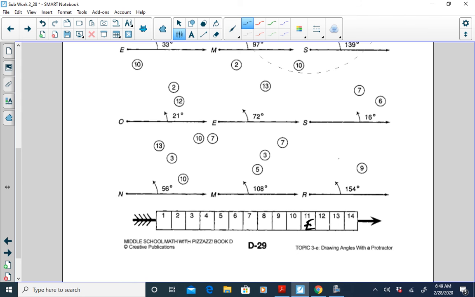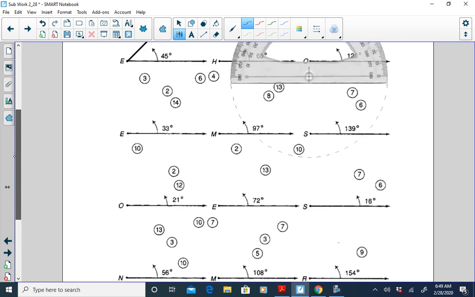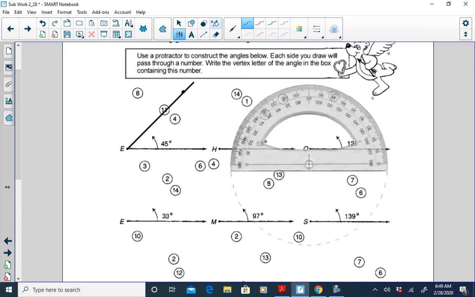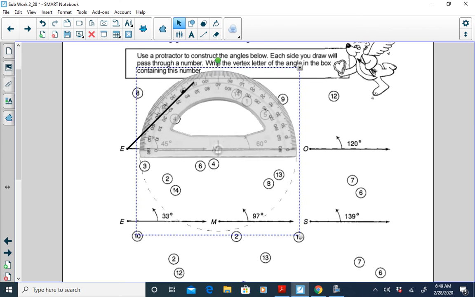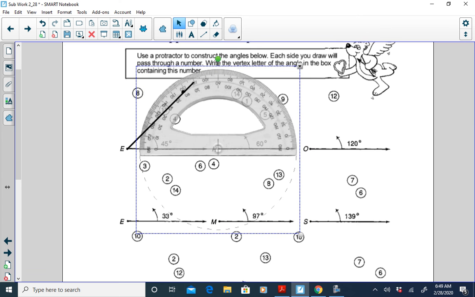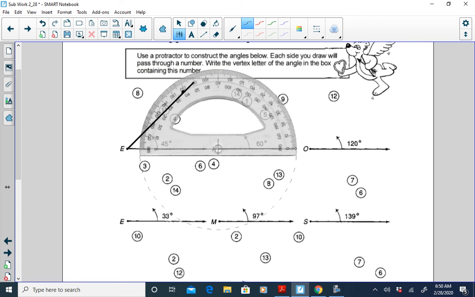All right, I'll do one more, so that we are sure what we're doing. Let's do the next one. Once again, put the eye of the protractor right at the vertex of the angle, making sure that the other bottom ray is going through 0. And then we're supposed to draw a 60-degree angle, so 10, 20, 30, 40, 50. Here's 60 degrees. I'm going to put a point there.